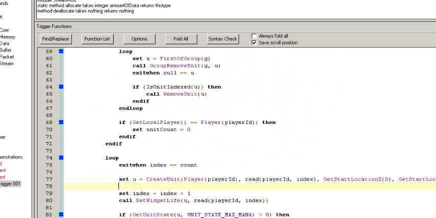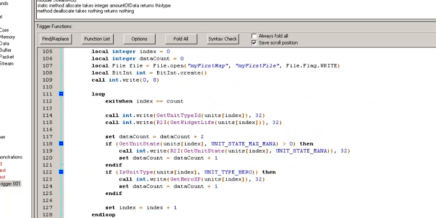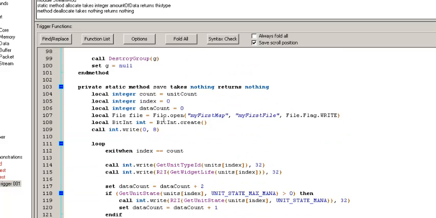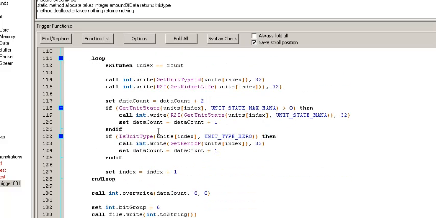Anyways, this is how you do rudimentary save load. The only thing you would add to this for full save load would be encryption and some sort of checksum, and the encryption and checksum are now very, very easy. And also with the new resources that are coming out, you won't even have to worry about these bit sizes. It'll just automatically determine the bit sizes for you.